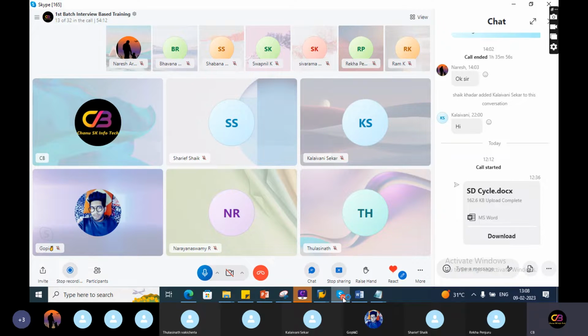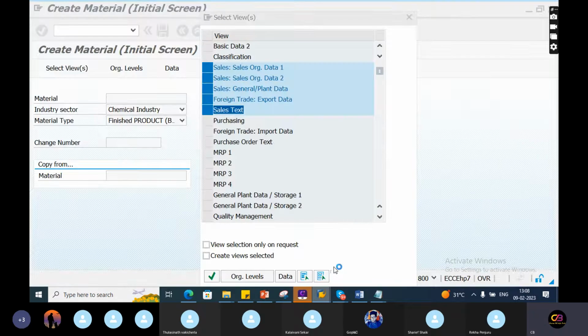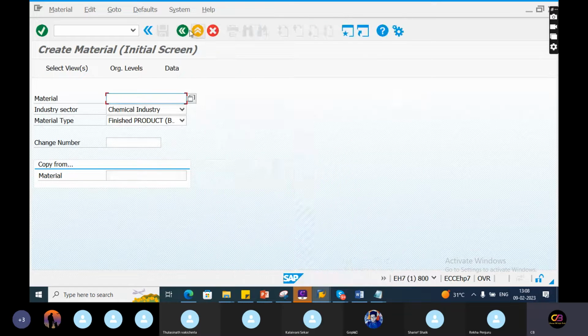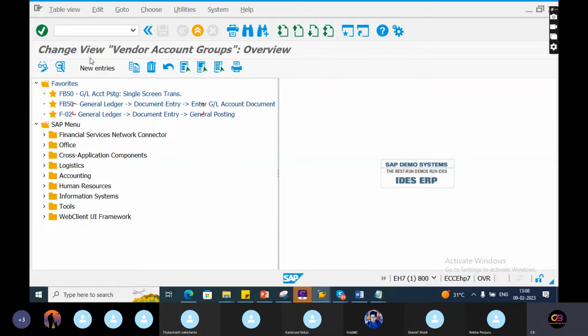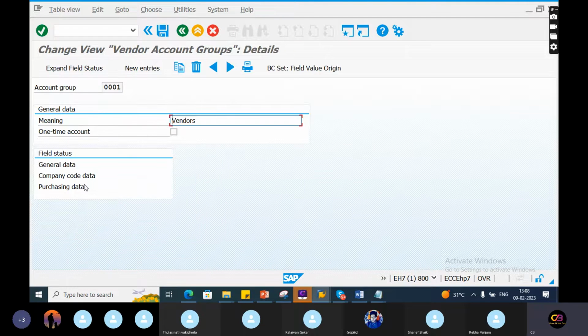By account groups, right? So in account groups, we have field status, right? Basic question here. If you go to OBD3, every account group has a field status.